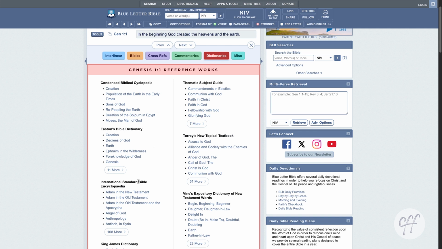Down here is the International Standard Bible Encyclopedia, which is going to be quite helpful for us many times. You'll find that there are 108 more entries for this particular verse, and basically it's showing us different encyclopedia articles related to the topics on Genesis 1:1. So that's Blue Letter Bible, very useful for us and has a lot of different options for how we can study the Bible.